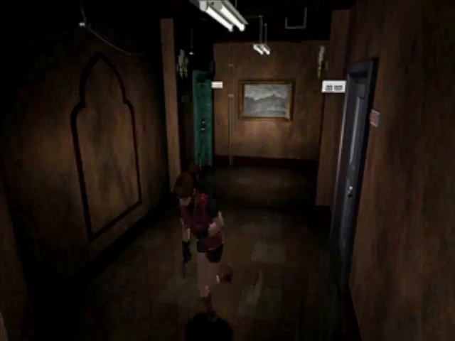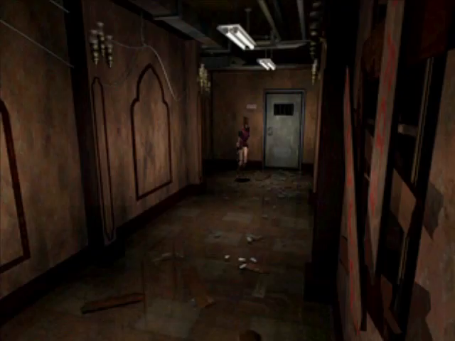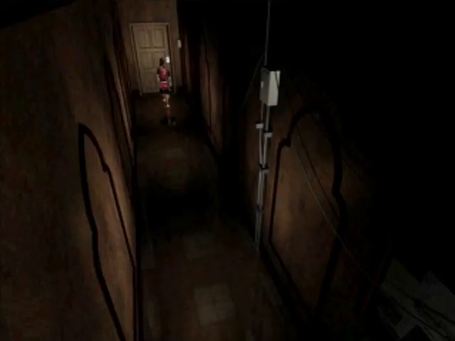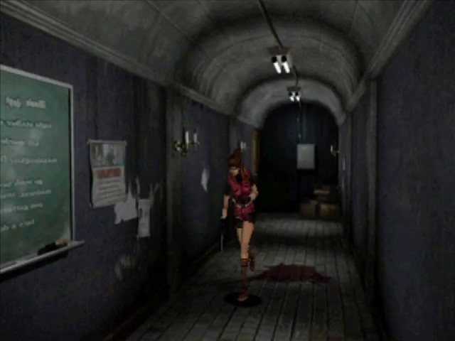We need the lighter. I guess that's the good thing about playing Leon A, then Claire B. Well, I mean, you don't really have a choice. It's either that or Claire A, Leon B, because most of the puzzles are the same, so I remember a lot of them easily.